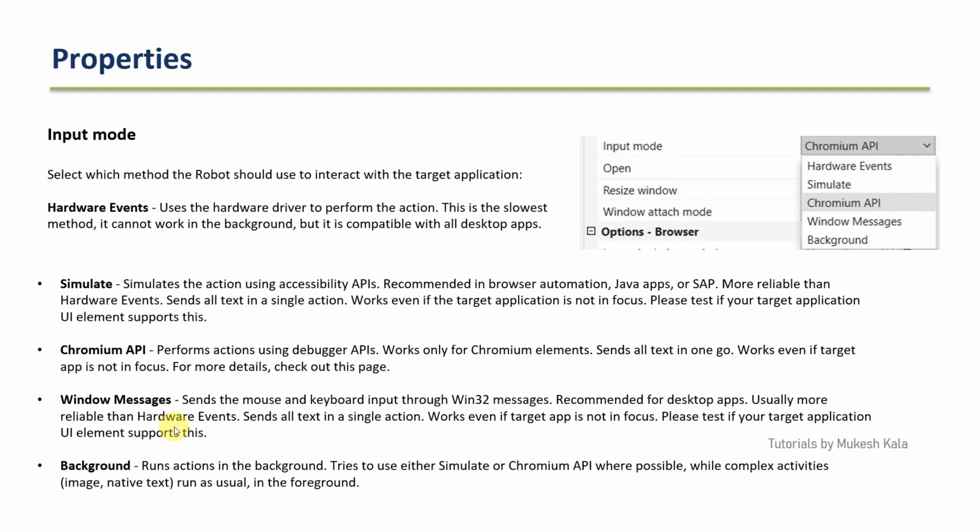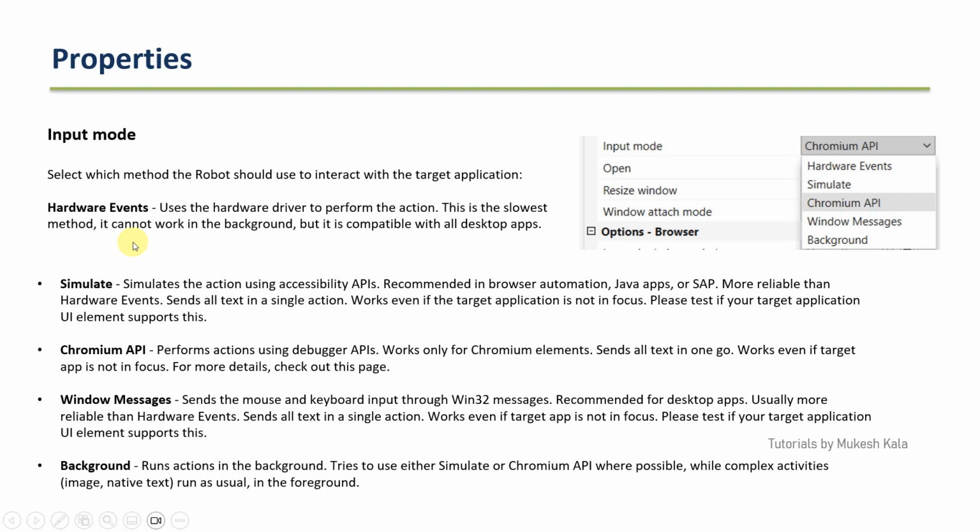Moving ahead, we have one more thing which is called input mode, right? So the people who have experience in the classic activities, right? We used to have simulate type, simulate click, send window messages, right? How does that happen here? All those settings are applicable here in this option which is called the input mode. All these options are available here, right?